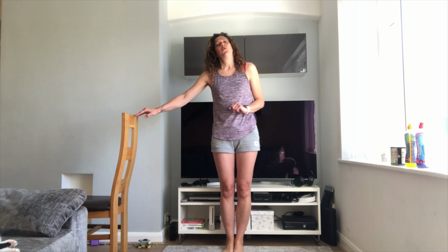Right, we're gonna have a bit of fun now. We're gonna do a square dance. This one is a little bit of movement and good for your coordination at the same time. I don't know if any of you have done any square dancing in the past, but what we're gonna do is take a step forward with the right leg. Then a step to the right with the right leg. Then we're gonna use the left to step back, and we're gonna use the left to step to the left.